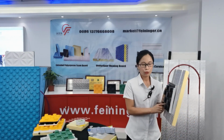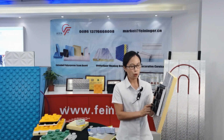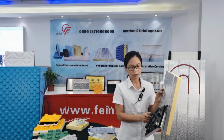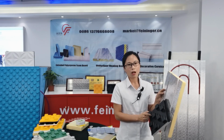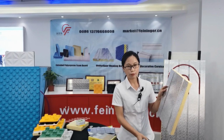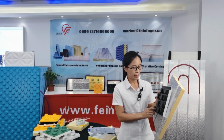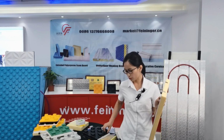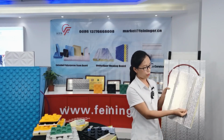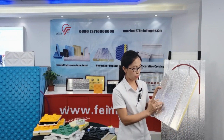For this module, they have 2 main functions. One is the insulation effect. It can reduce the heating loss from the floor to the stairs. Two, it can fix the tube. You see, it can fix the tube and also fix the tube distance.